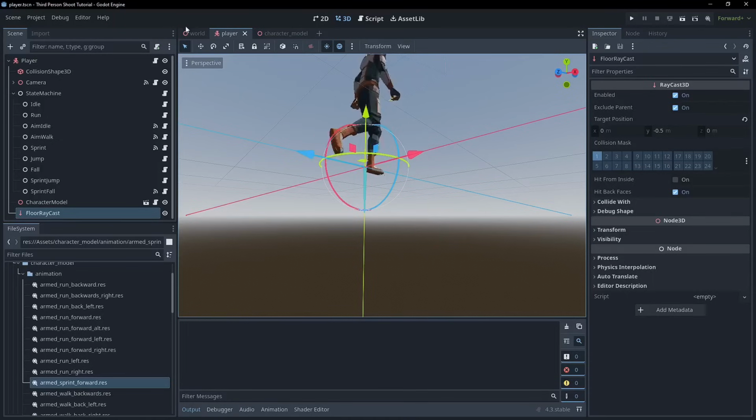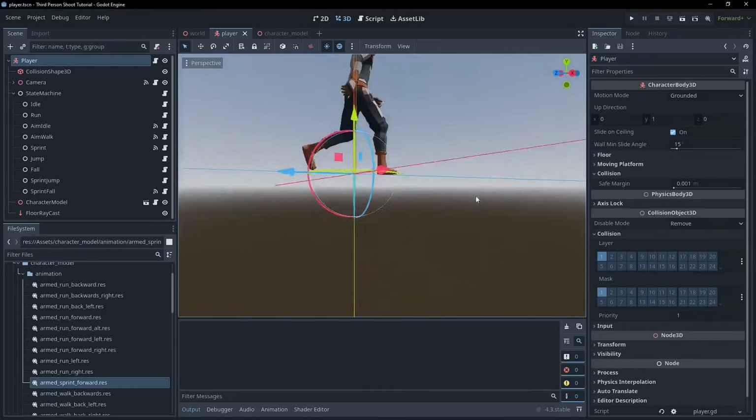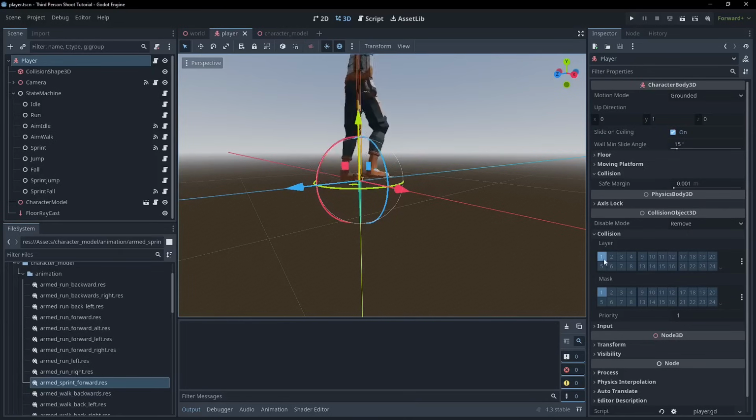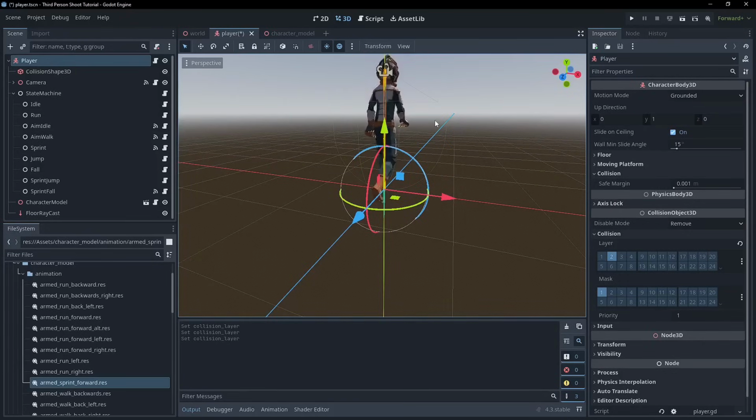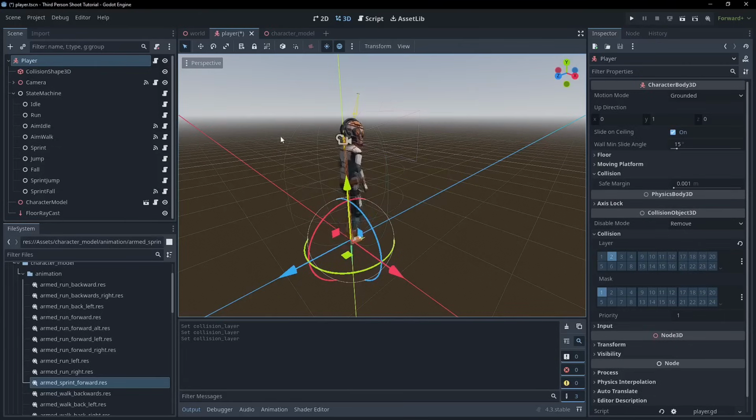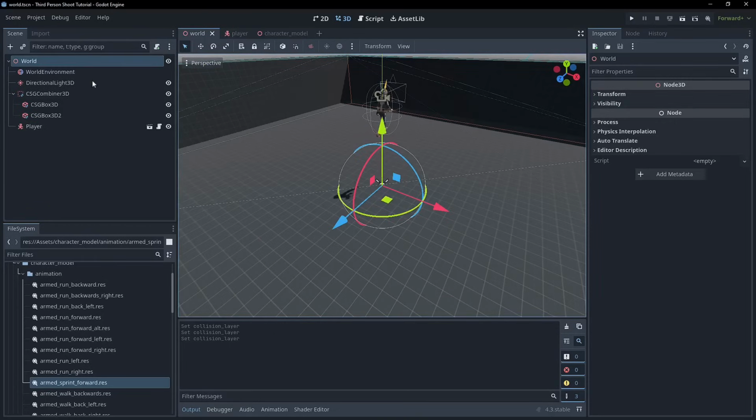Now, something that we do need to consider, and I don't know if we've looked at yet, is the layers. So right now our player is still just on layer 1. Now, we don't necessarily want our player to be on layer 1. We do want to mask it. Essentially, the way to think about these layers and masks is the layer is the collision layer that your object is on. So if something was to look at layer 2, it would find the player. But the player does only look for things on layer 1 at the moment. So it would not collide with things on layer 2. So it's going to collide with things on layer 1 and everything else it's going to ignore, right?